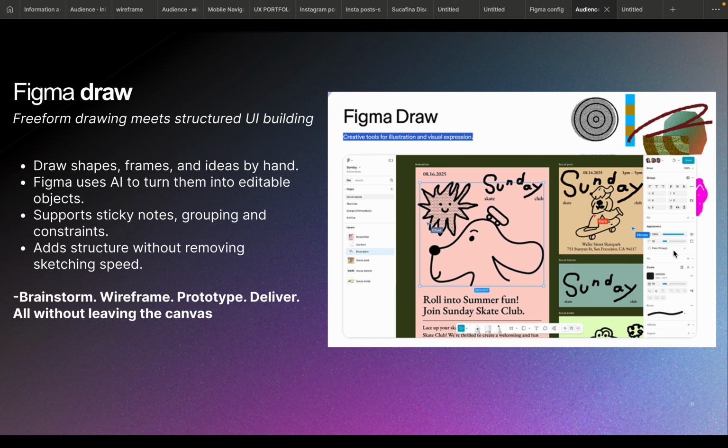So not all the features are available in free. A few limited features will be available in the free version of Figma Draw. So it is generally available in both free and paid versions, but fully accessible only with paid plans. Some of the features are available in free Figma itself. So we can even adjust the texture, like it can be thick or thin. Some limited features are available, you can just check it out.